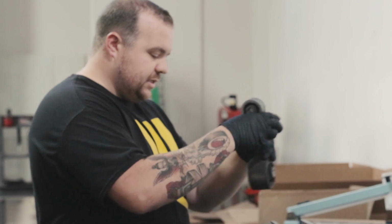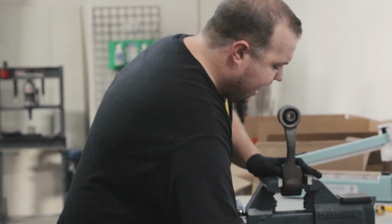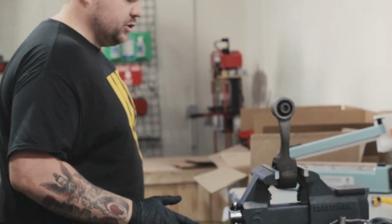What I wanted to do was put the mount in a vise and just show you how much flex it has. Let's crank down.